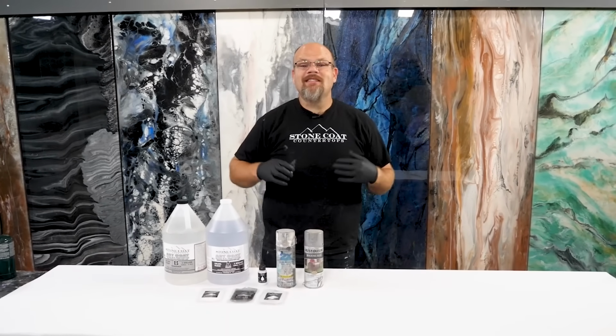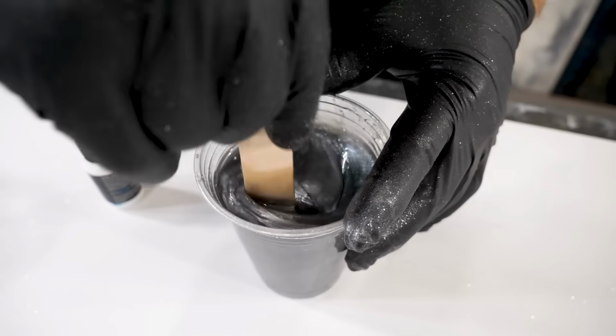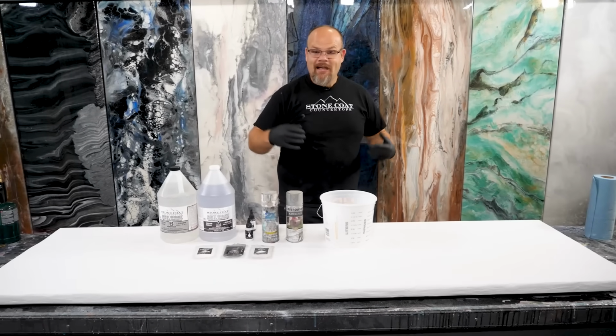I'm probably gonna do an exotic pour. What does that mean? It means I'm gonna mix up all the colors separately. I'm gonna put them in their own receptacle, and then I'm gonna pour that out, use my hands, have some fun, and see what happens.